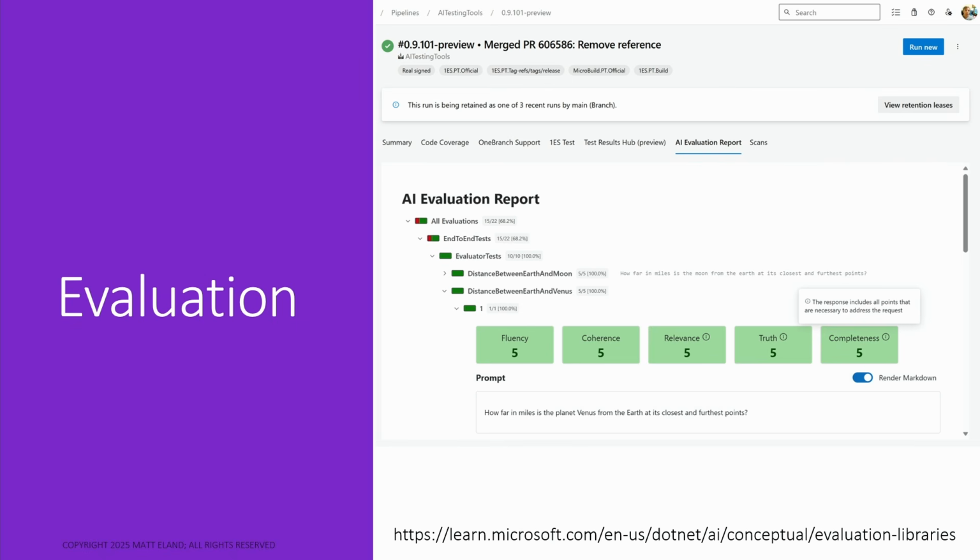Now, let's talk about measuring how your systems perform. Because whenever we are upgrading our systems, whenever we're changing out our models, trying to figure out which model to work with in the first place, or trying to tweak our prompts, or trying to change something about our system to make it behave better, or at least not do a certain thing that really annoys us, we need a way of measuring that. And this is where model evaluation comes in, because not only can you rely on the public metrics associated with all these models out there, but you can build your own with just a little bit of code.